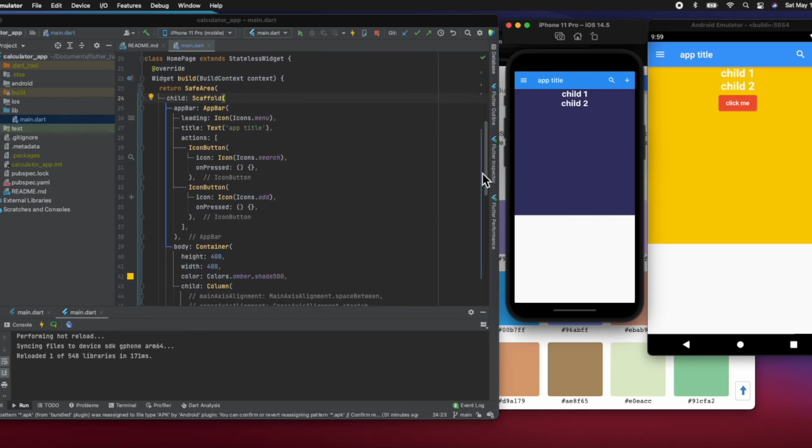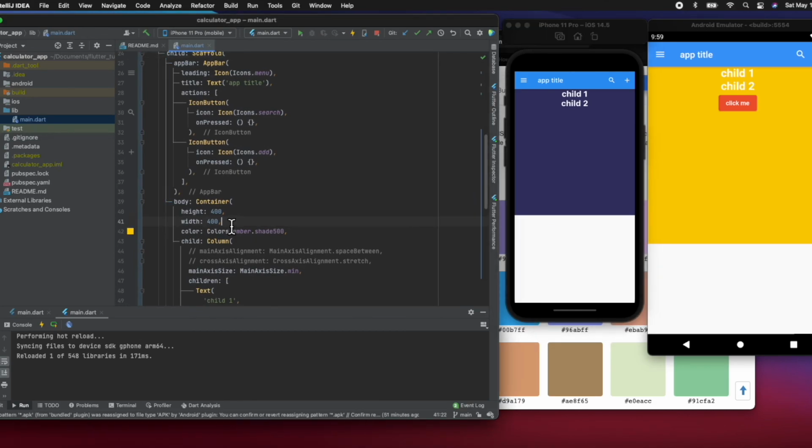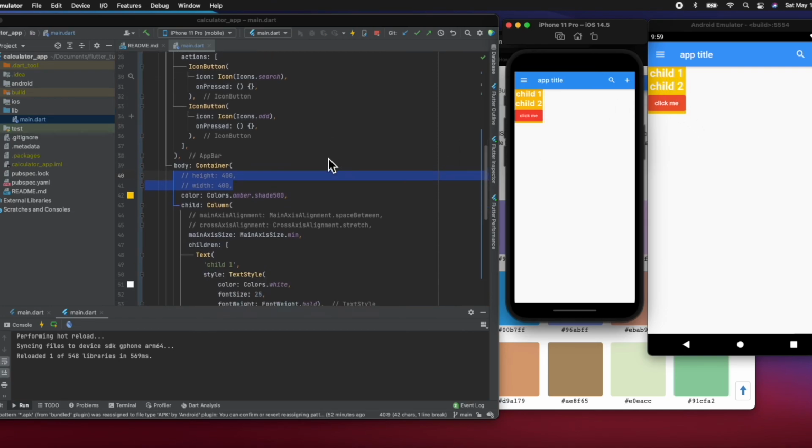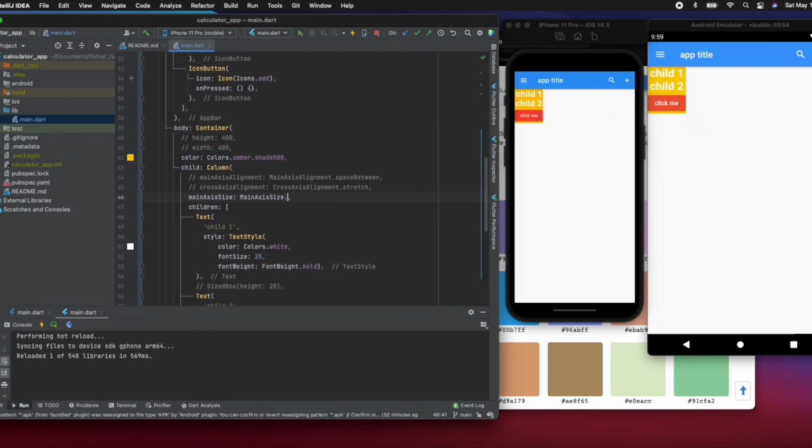And then we talked about column and a container. Remember, if we don't give the container a height and we save, it positions everything based on the children. So if we make it max here, now it takes up the whole available width. The column is taking the whole available width. And if we make it minimum, it only takes as much as the number of children it has. So that's all the space it will take.